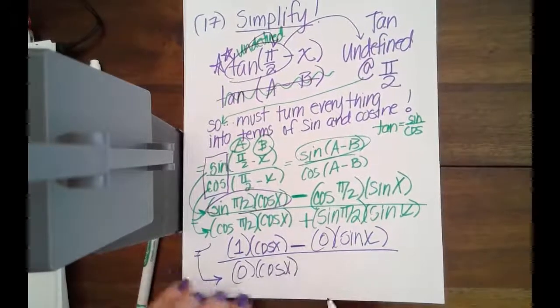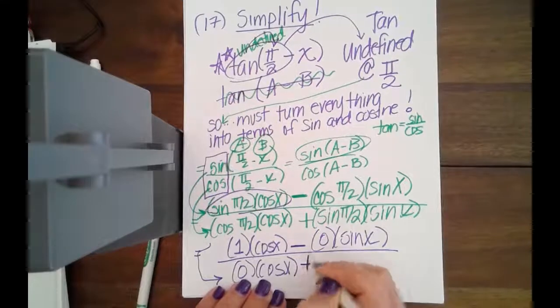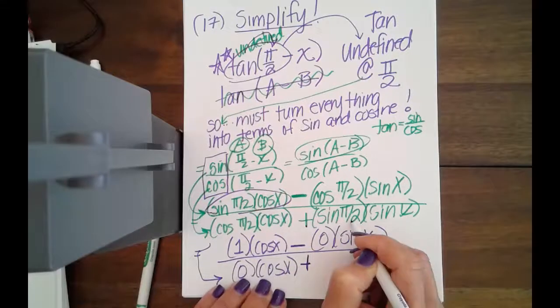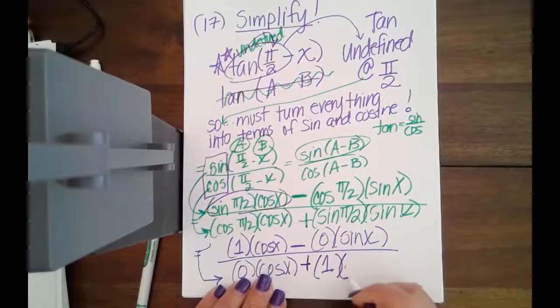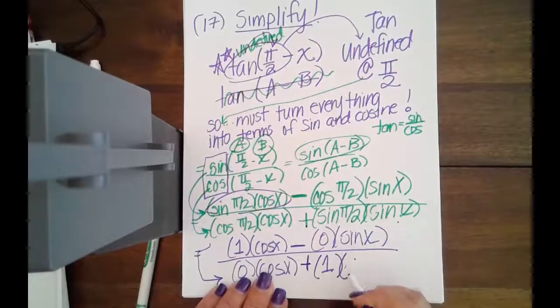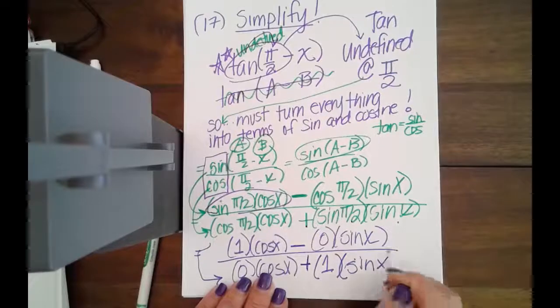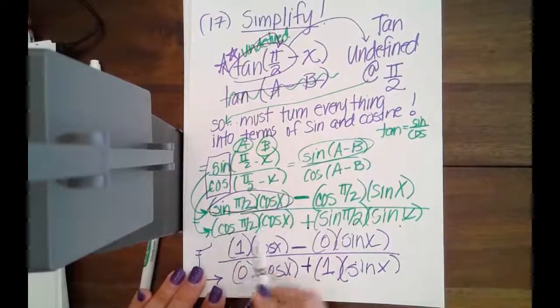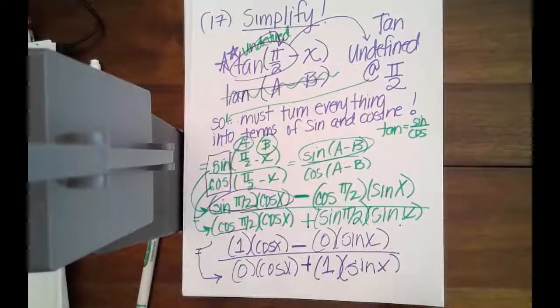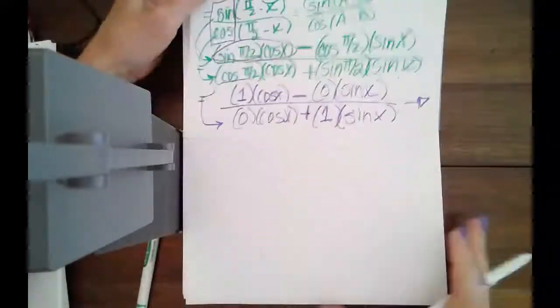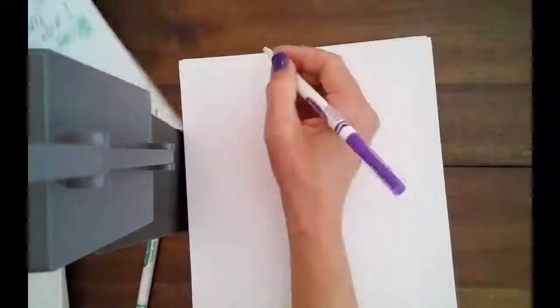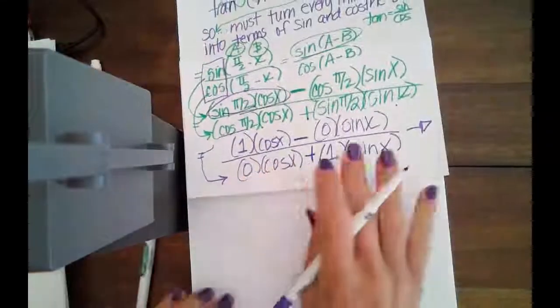And then we're going to have the plus. I'm just following this here. Sine of pi over 2 is 1, and that's going to be times the sine of x. Okay, all I did is simplify in for each of these. All right, now we're going to simplify even further. Some of these get a little long, I get it, but it's not hard. So if we look at what we have here, all we have to do is simplify it now.